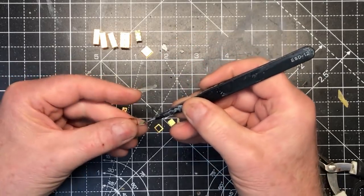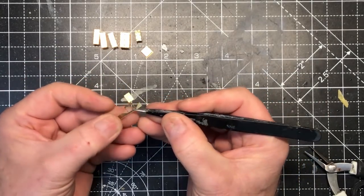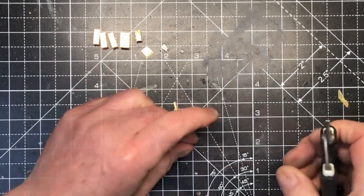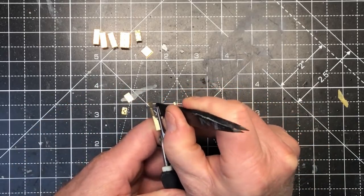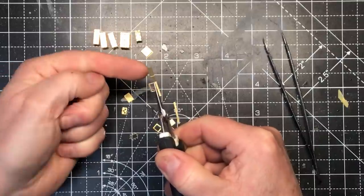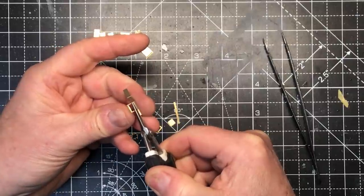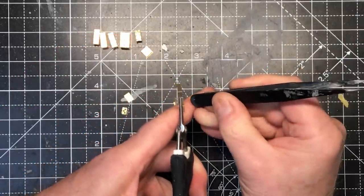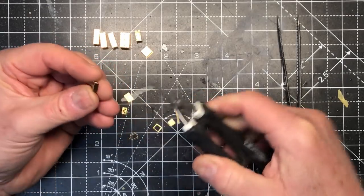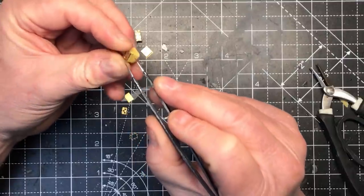The next one is a slightly different arrangement. This one leans up against the front bulkhead of the wheelhouse. There are some fairly awkward angles on this. You can see the side has that wedge shape, so we've got to bend the top to match. Because it's such an awkward shape, I'll just need to hold that together with some tape.